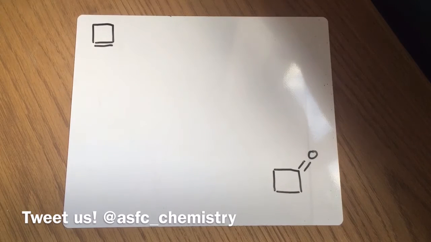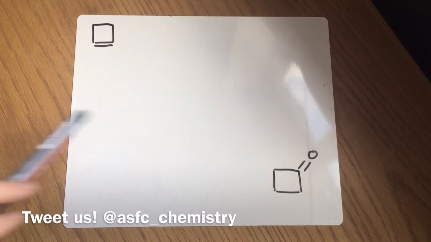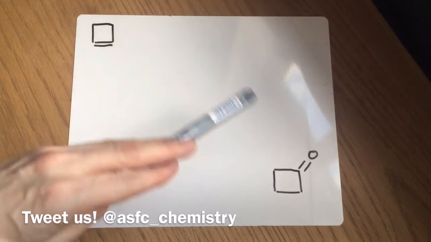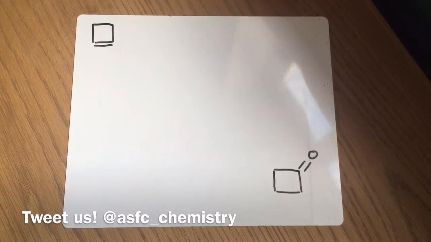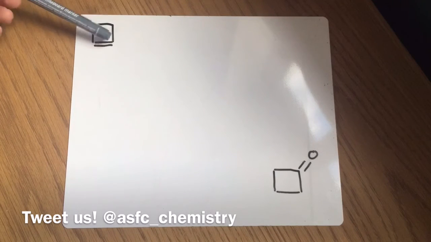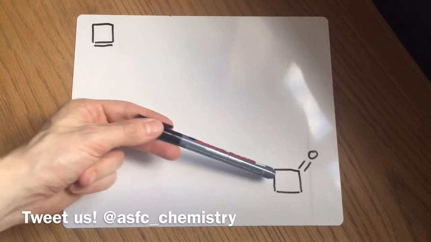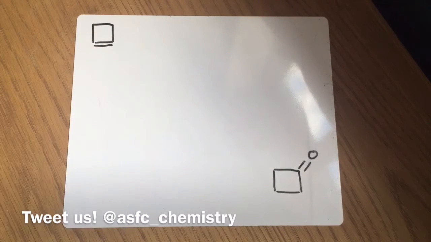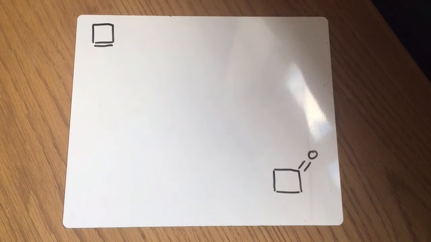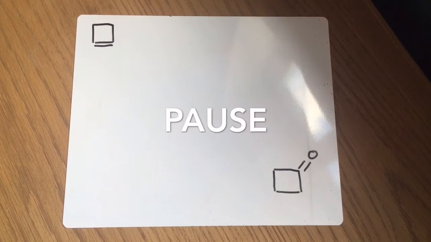I'd like you to pause the video in just a few moments, and what I'd like you to do is, considering there's one molecule in between these two, suggest a synthetic pathway in order to turn this cyclobutene into cyclobutanone. I need any reagents, conditions, mechanisms, anything you can think of that you think is appropriate for this, even a colour change if you know one, that would be great. So pause the video now and have a think, and then start the video again so you can see the answer.